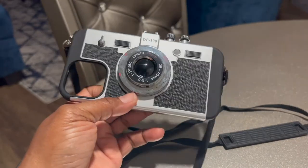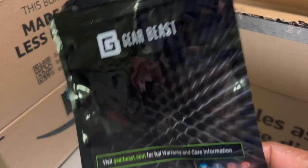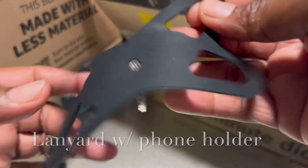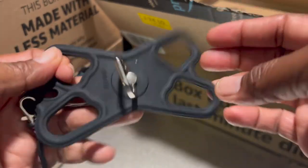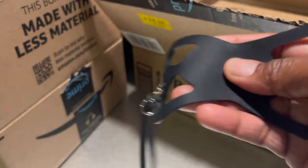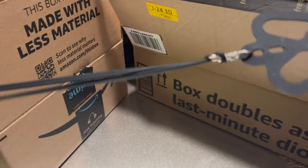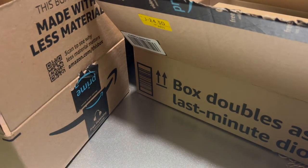I have this Gear Beast thing — it goes around your neck. It's like you put the corners of your phone in there and it stays, and if you don't have it around your neck you can carry it in your hand and put it on your finger to hold your phone. It has a real soft rubbery feel. I just bought it and I'm gonna see how it works with my phone.